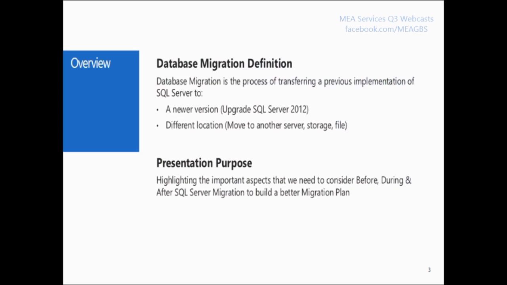Now, regarding our session today, we will start by overviewing the database migration and define what database migration means. In general, we need to look at two issues when considering a database migration. A database migration could be an upgrade from a SQL Server version like SQL Server 2008 to SQL Server 2012, or it could be a different location like moving it from a server A to a server B, or maybe changing the storage and preparation.